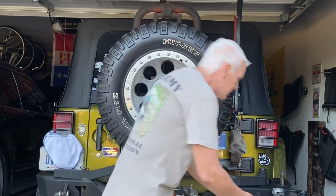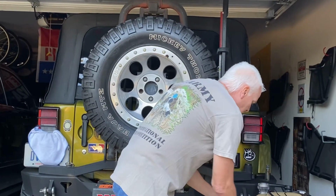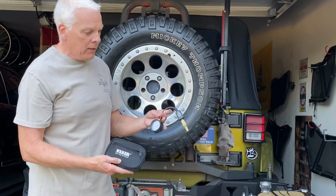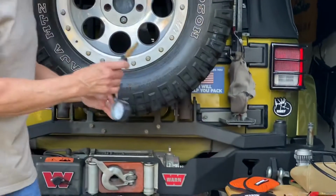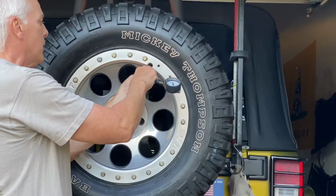Other ways you can do this, if you want to spend a little money, I recommend the Vi-Air. It's a quick little tool, and I'll show you how this one works. This one's 20 bucks, $19.95. You screw it onto the tire rim like this.